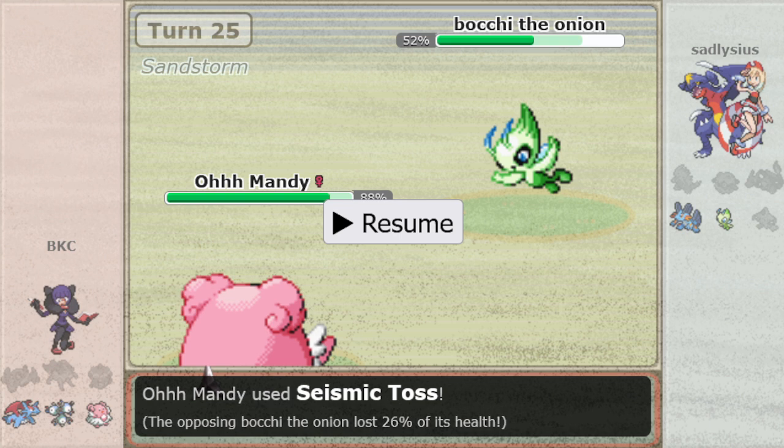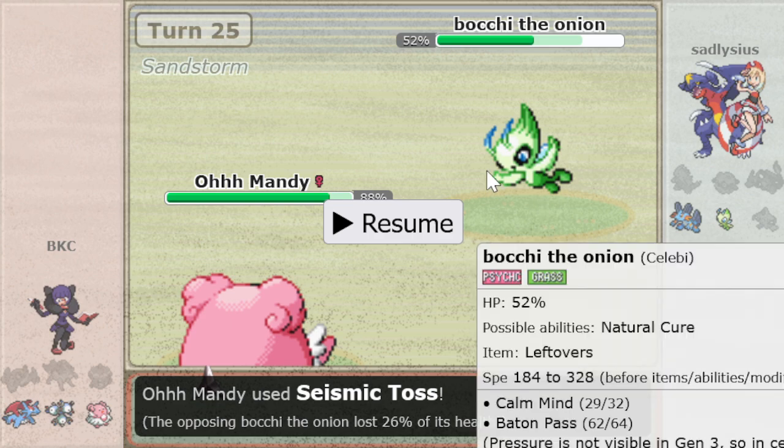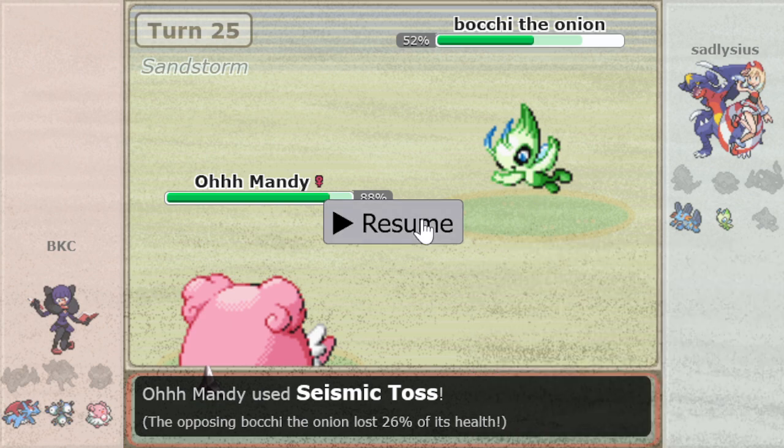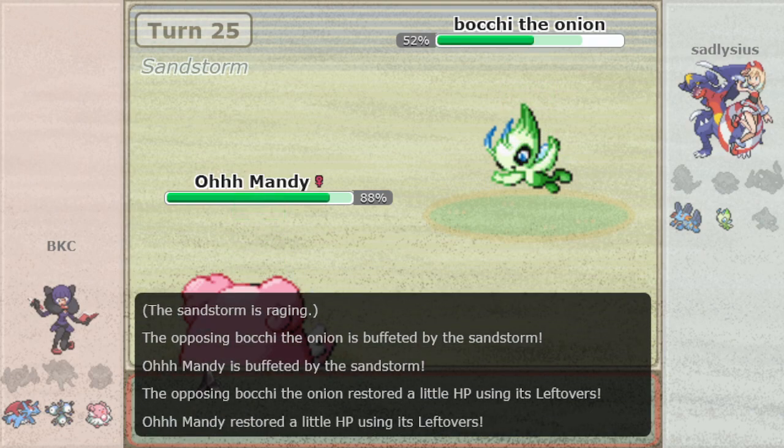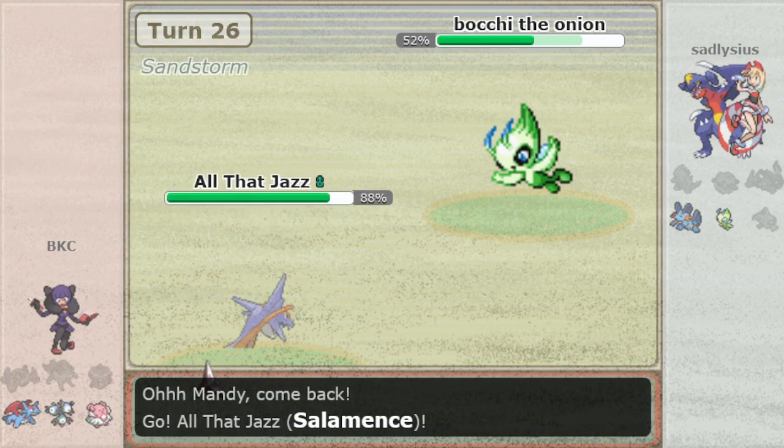Because you saw how much that unboosted EQ did from Metagross. That did 36. So a Choice Banded HP Flying from Mence is going to absolutely slam it. So just go right for Seismic Toss. Celebi comes in. It's not going to be threatening Salamence with anything serious. So I just go right to Mence.